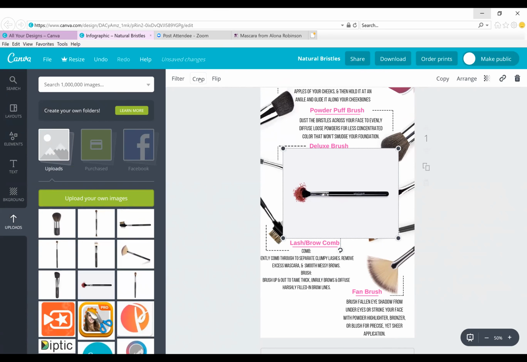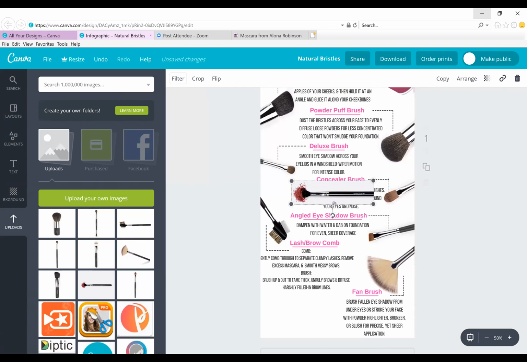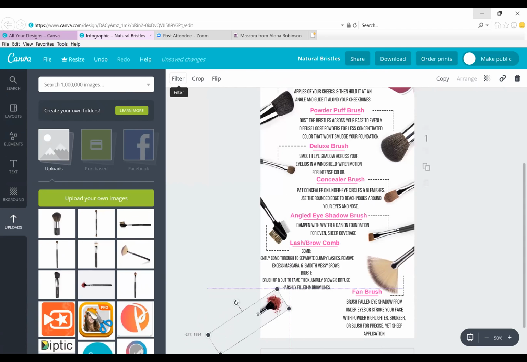So you're just going to go up here and hit crop. You're just trying to crop it as much as you want. It's on a white background, so it's not that big of a deal, but you want to make sure you're not overlapping. Then you use this little thing here to turn it, and we're just going to place it kind of where we want it, at an angle.